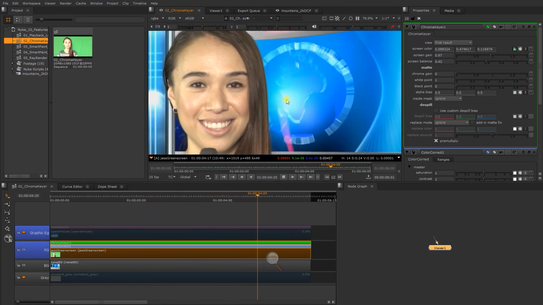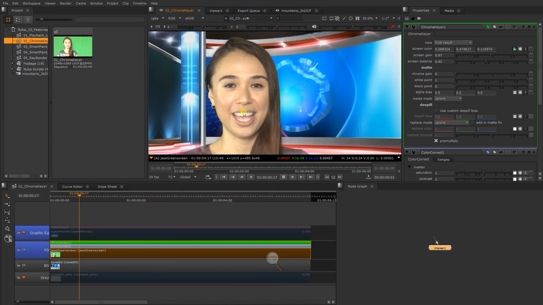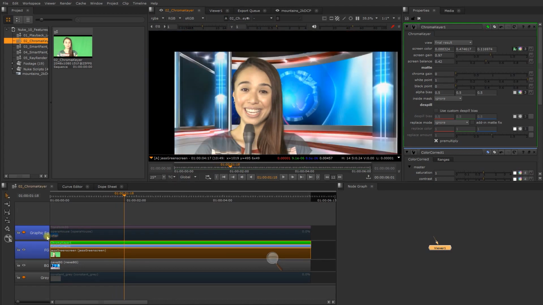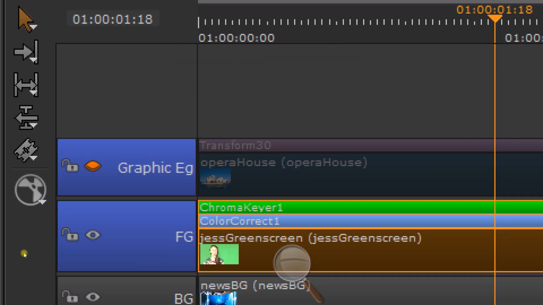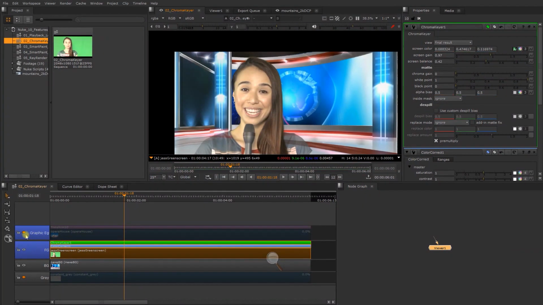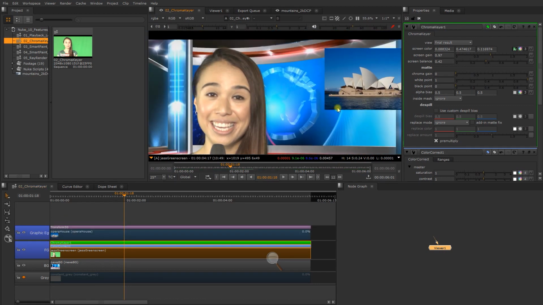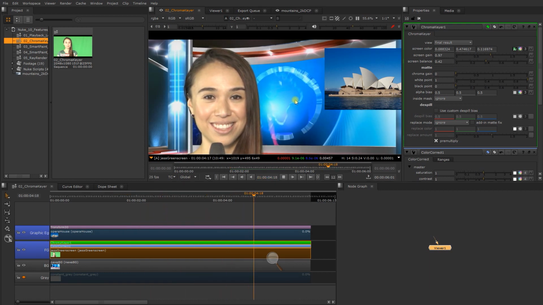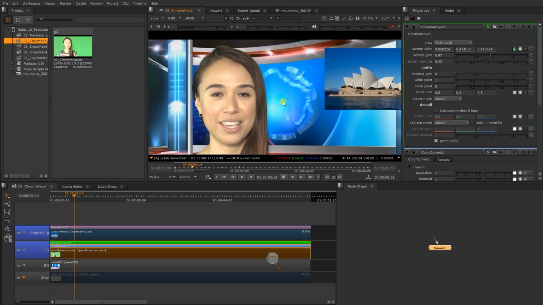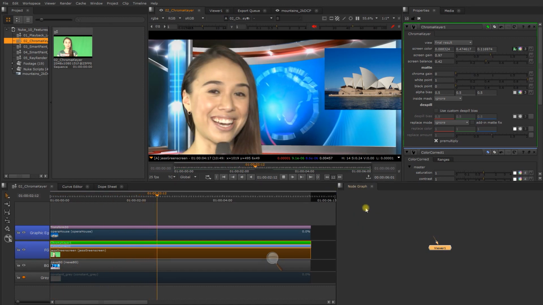In this case, again, we can play this back in real time without any problems, adjust the key, move that background around, flip it around, and we're also using the new track blending feature, which came out in a later version of Nuke 9, and it's signified by the blue here. That basically respects the alpha channel in any track or any clip, and we'll pre-melt that down. So I've put a background behind that, and now also just an image floating on top to again demonstrate that track blending.